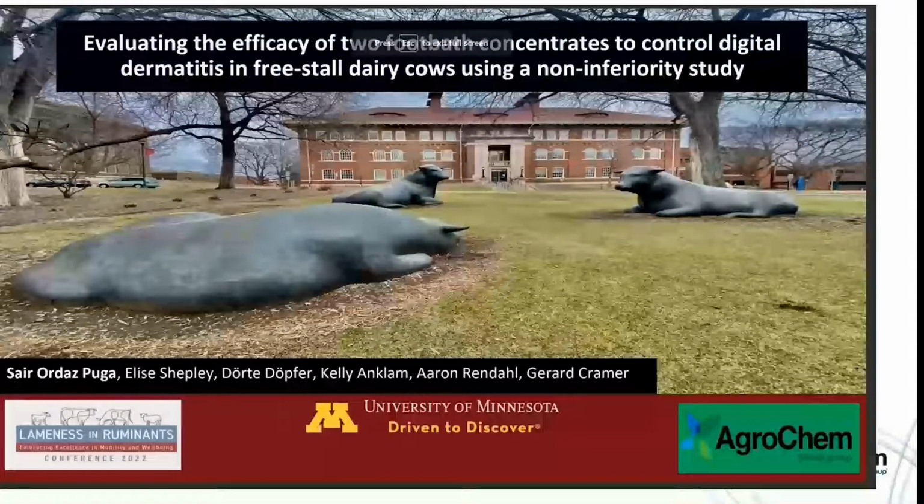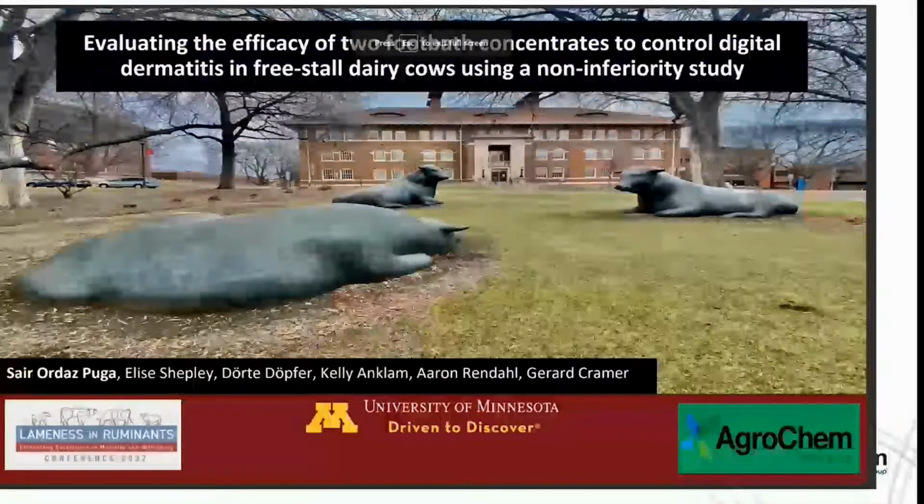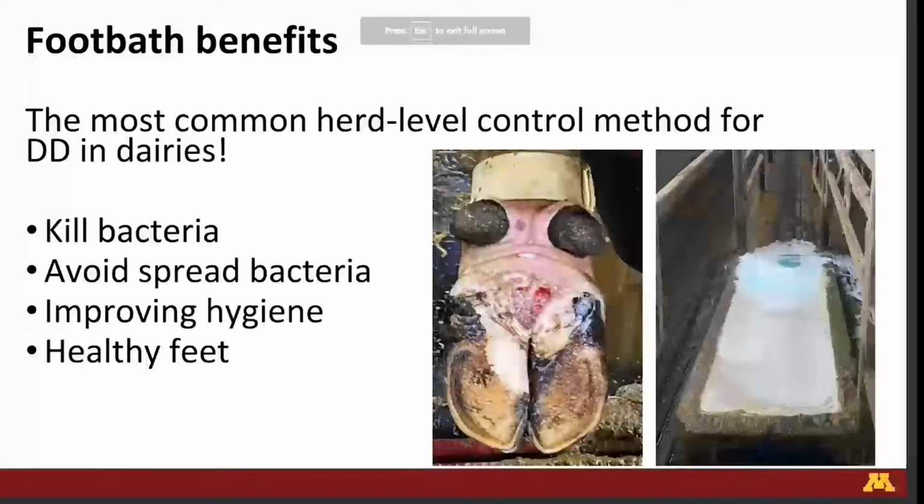Here is a study that we did, University of Minnesota and University of Wisconsin. They worked together on this, and we did a large study. I think probably the largest foot bath study done was this last year. We started in December, ended up in May on Heel Max, comparable to a heavy dose of copper. When I say a heavy dose of copper, the average foot bath was 40 to 50 gallons, and we were running 20 pounds of copper in the foot bath.